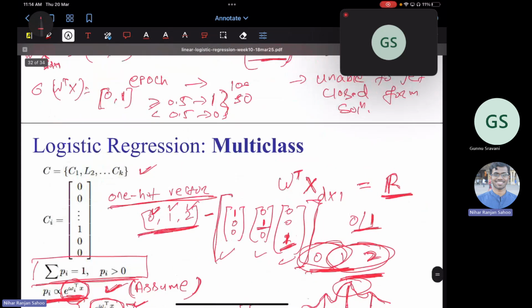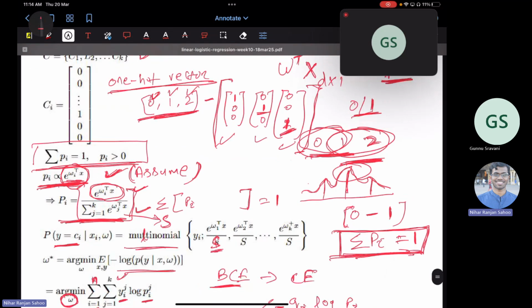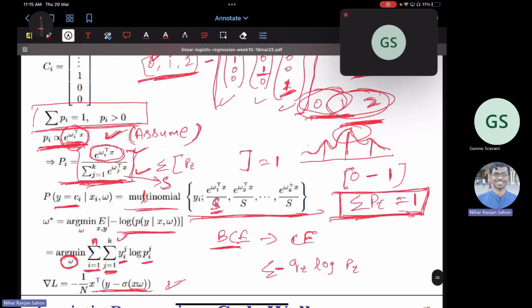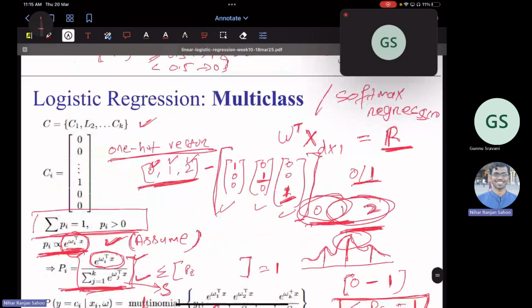And this is also called softmax regression. Why is it called softmax regression? Because we are using this multinomial distribution. This is called the softmax distribution also. And this loss is what we are using. This is softmax to get the probability of each particular input data point for a particular class label y. Any doubt? Okay, so this is all about your linear regression and logistic regression.